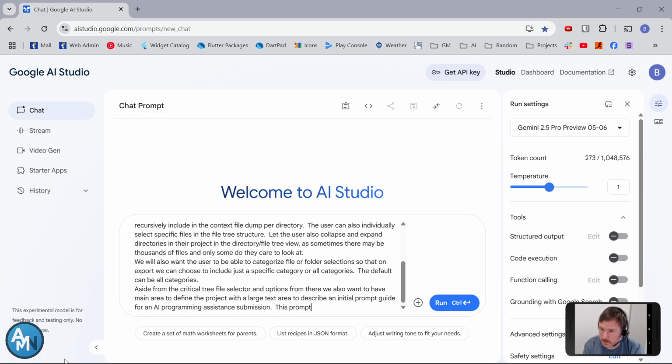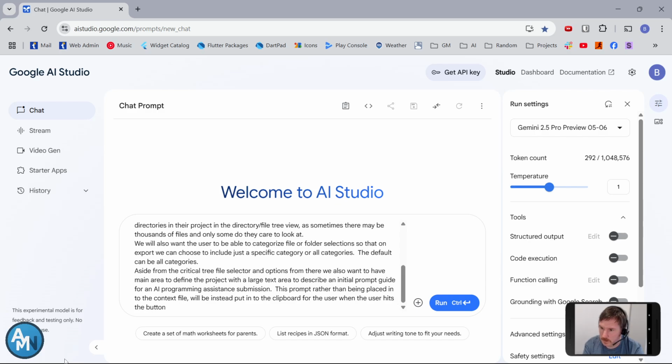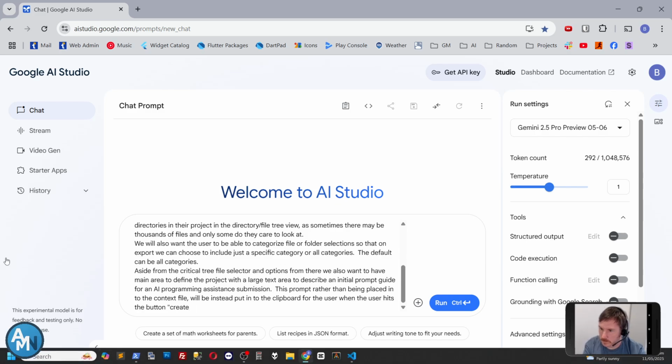So that prompt, rather than being put into the context file, will instead go to the clipboard. It's the button. It's what we're going to call it, Context Dropper.